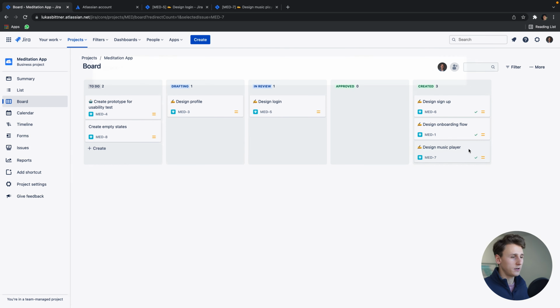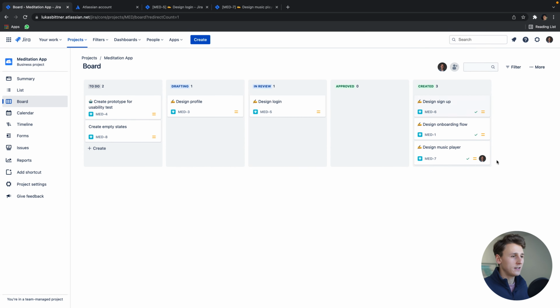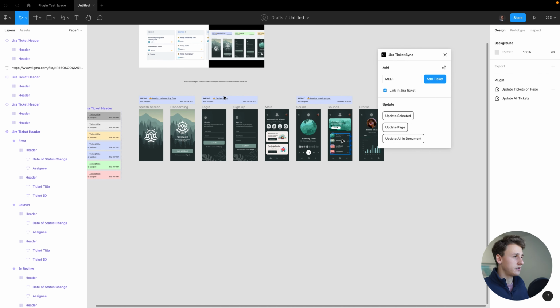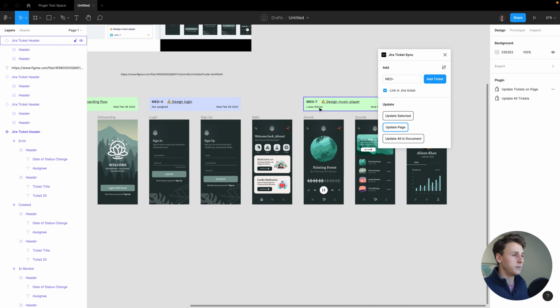And actually the music player has been assigned a person, which is me in this case. So now this is changed, and it doesn't automatically update in Figma. But if we now say update page or update all in document, update page means it would just update all the tickets on this page. Update all in document would go through the whole document and update all the tickets. It will make this update for us. And now it's all updated, and here you can also see that I am assigned to the ticket.